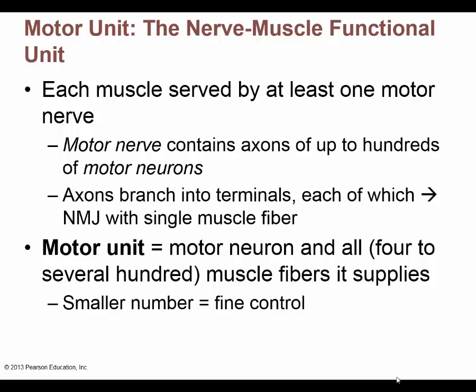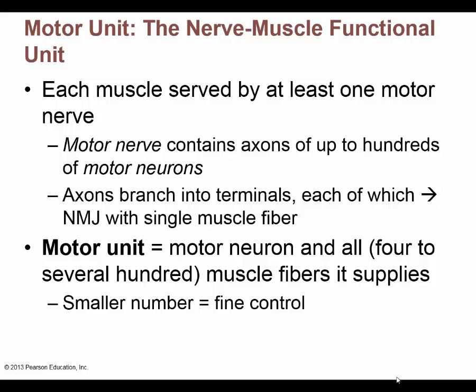Now, what a motor unit is, we're going to simplify and we're just going to talk about one motor neuron. So one little motor neuron, it could be one of the hundreds of these motor neurons, but I only care about one. One motor neuron, not a nerve, one neuron, and all the muscle fibers that it controls. Because at the end of that one motor neuron, it might have 3 axon terminals, it might have 10,000 axon terminals. But I'm looking at that one motor neuron and all the muscle fibers it controls. That's a motor unit.